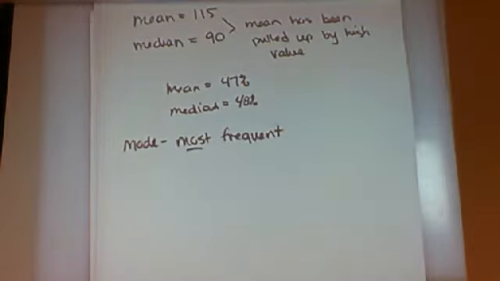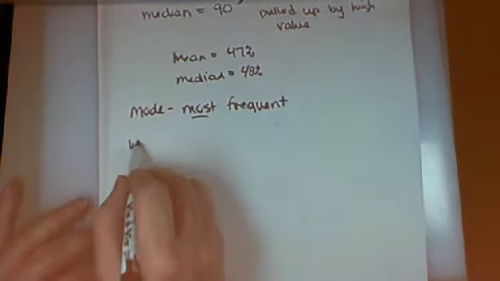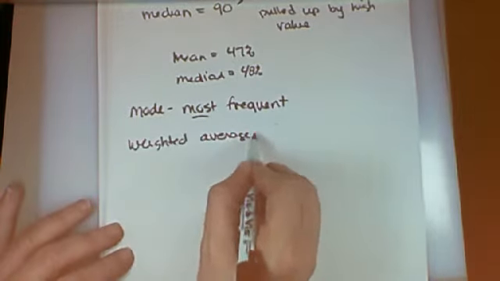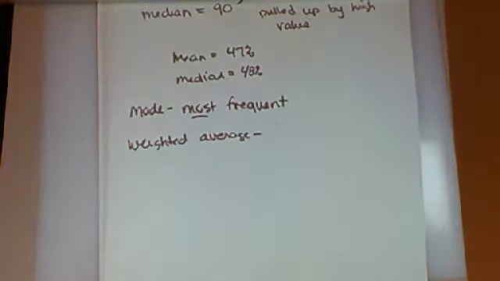Okay? I'm going to show you one more, because this is the way a number that is really important to some of you is calculated. It is the way your grade point average is calculated. So if you've ever wondered how they get that grade point average, here's how they do it. It's called a weighted average. If you do cost estimates, you're doing weighted averages. So there's a lot of uses, but I don't require you to do one on your project, because it's not applicable. But here's what a weighted average does.